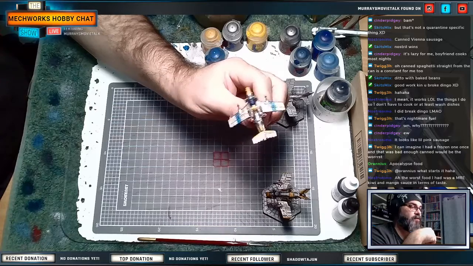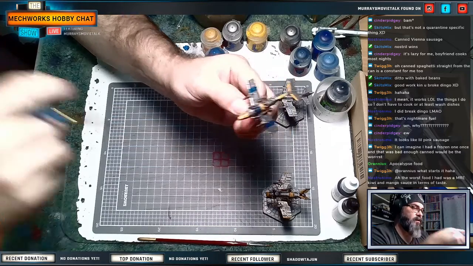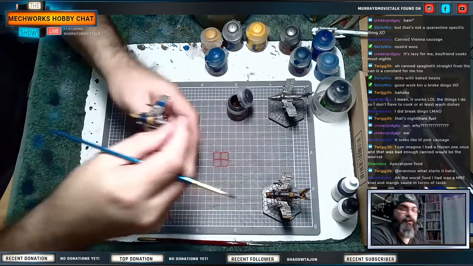Okay, that I think is all of the dark metal done on the Dakkajet, the Nostril Fighter.